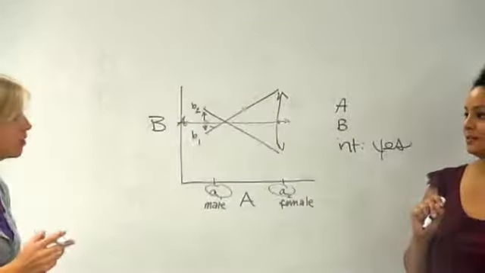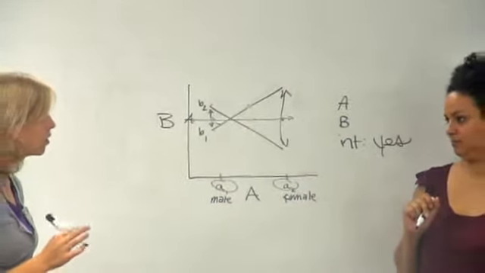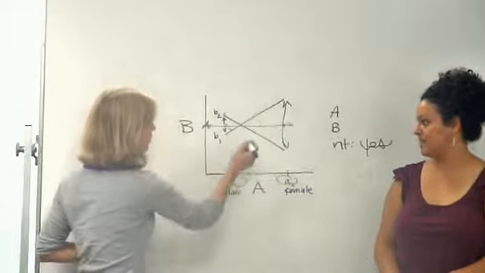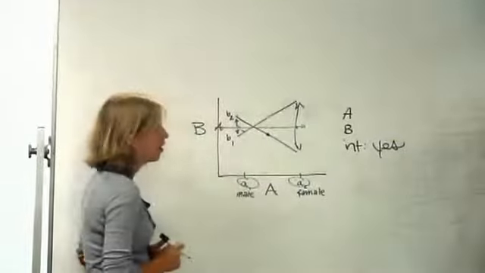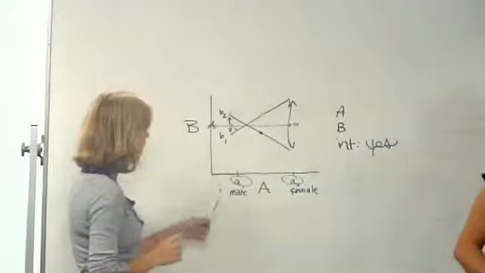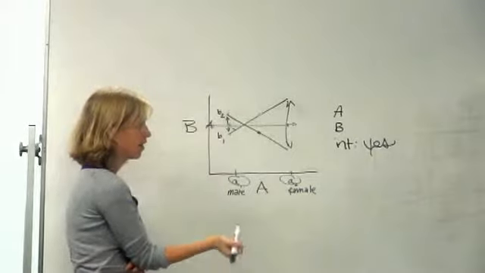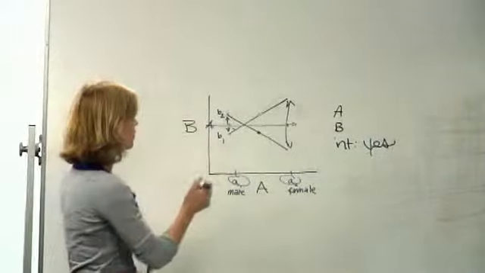I think he did it backwards in class. Did he? I think so. Didn't he say that one was A? Maybe not. I might have missed this class. I think that's what I remember from last year. Maybe he had A over here, B down there in class, or something like that.